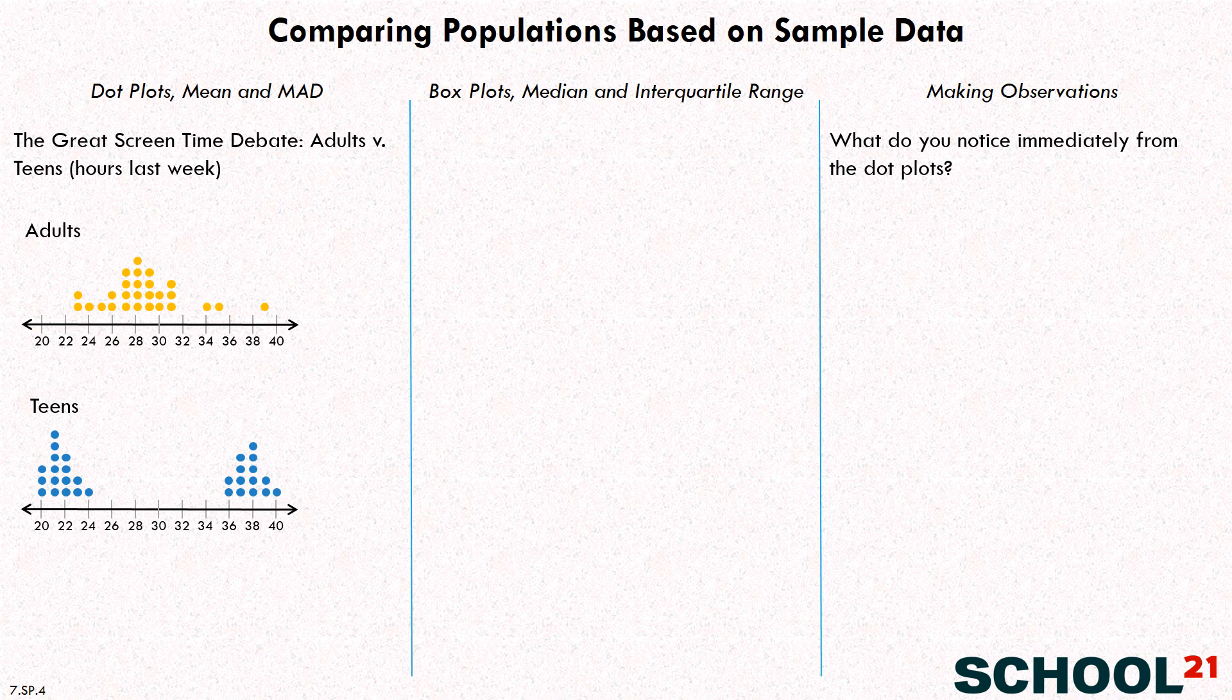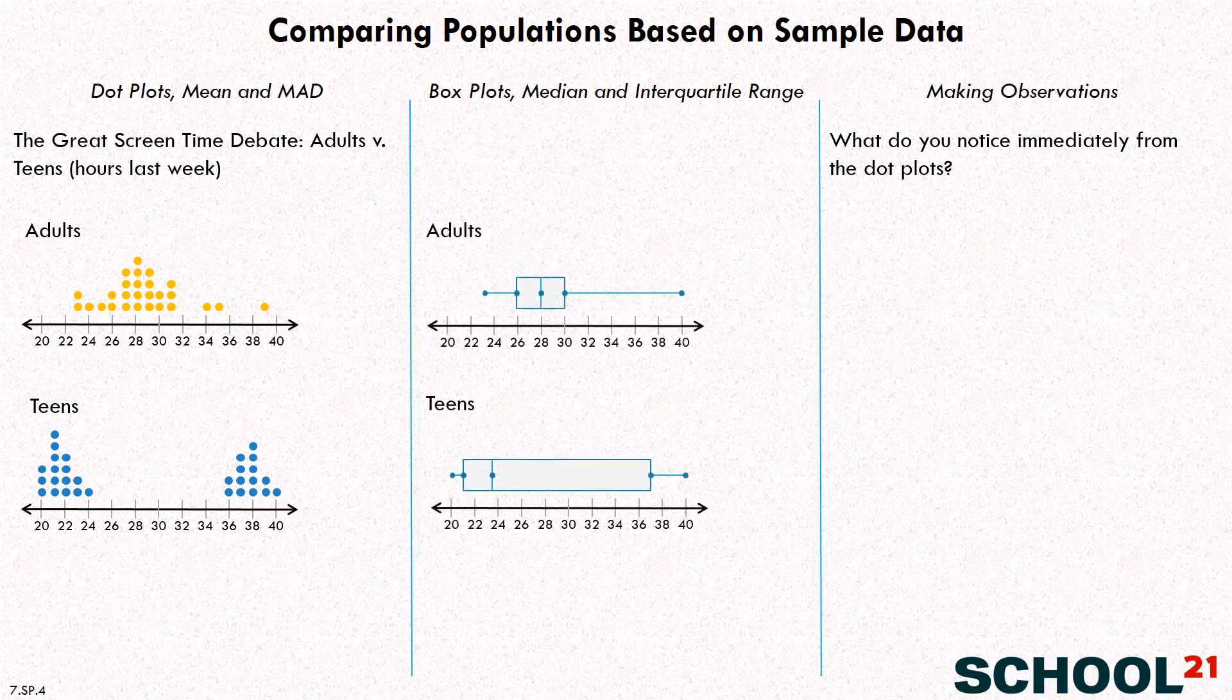Now, let's go ahead and create - these are the dot plots here. Let's go ahead and create with the exact same data, let's put them on a box plot. Let's see what those look like. Now remember a box plot tells you the minimum and maximum. Those are the left and right-hand points. The median, which is the middle point. And then the lower quartile and the upper quartile. That's the middle of the lower portion of the data and the middle of the upper portion of the data.